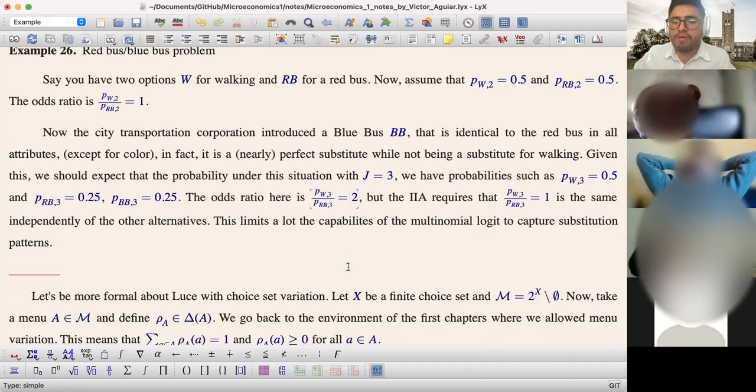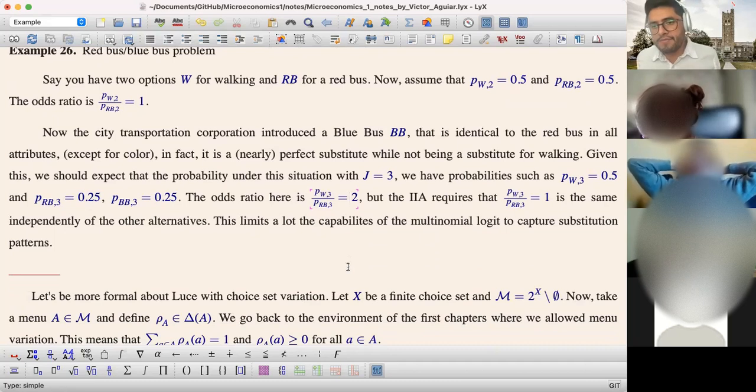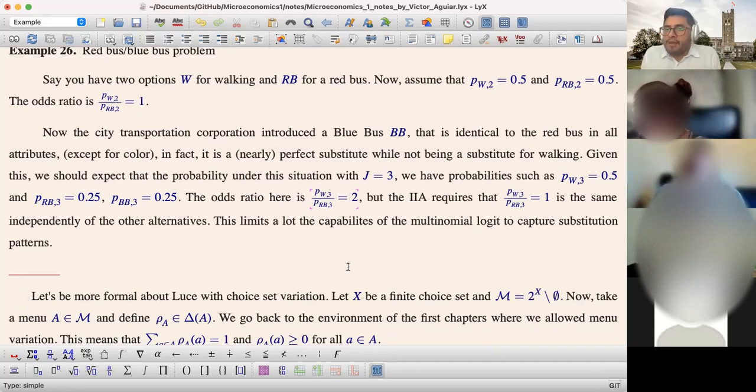Any questions here about the red bus, blue bus? No, right? But again, one thing I want you to realize is that that's the objective of this class, right? We take some model of behavior, we understand why people did it, how it works, what the model is, and then we essentially derive testable conditions, right? And the reason to do it is because with testable conditions, we can decide whether the model is good or not, right?